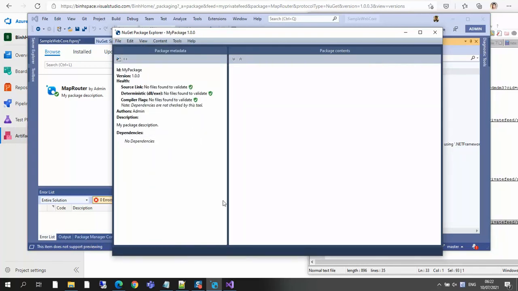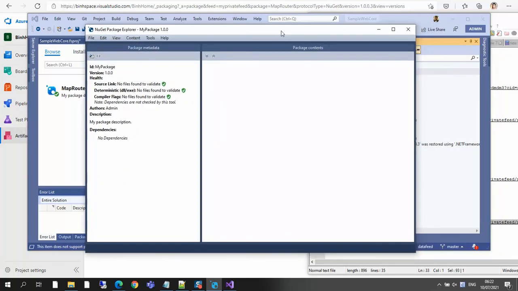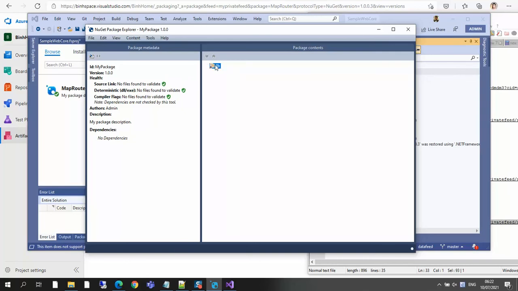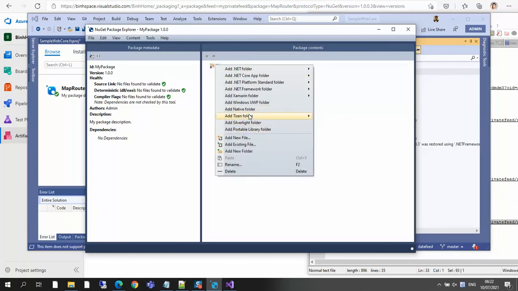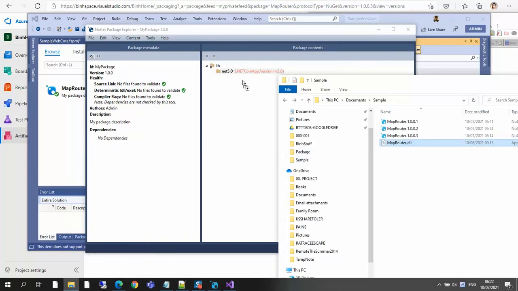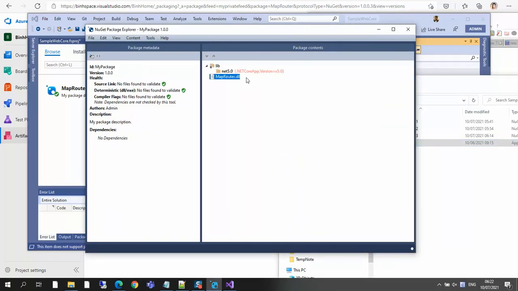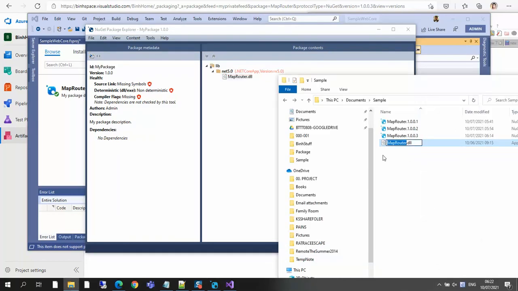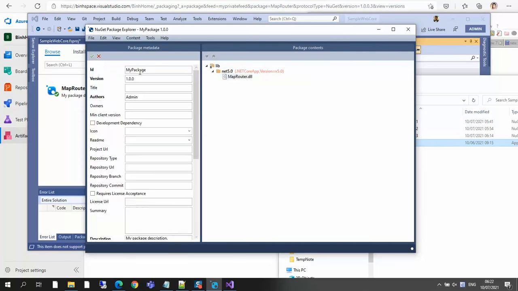Then we can see how we can update the package, the way we do with the NuGet Package Manager. So this time I'm going to create a .NET Core 5.0 package, and I drag my DLL in again. Remember you need to keep your name consistent, otherwise it's going to publish another one.